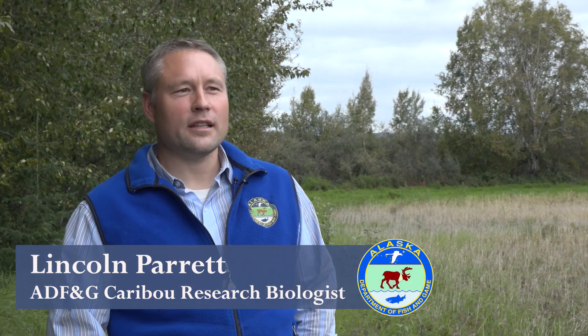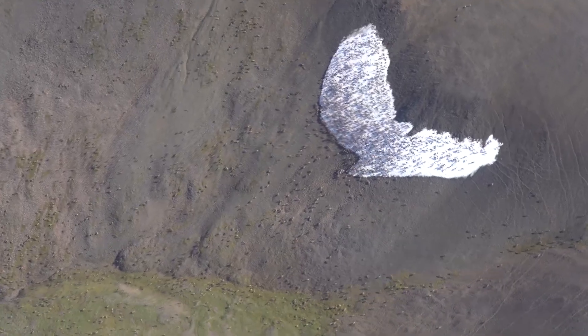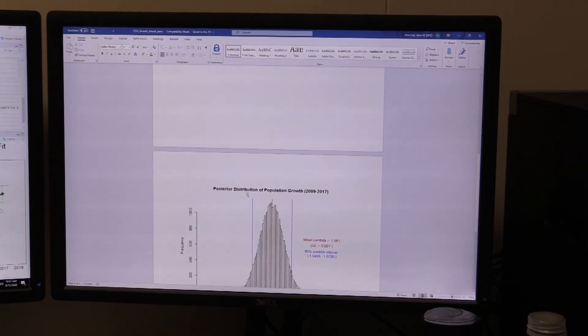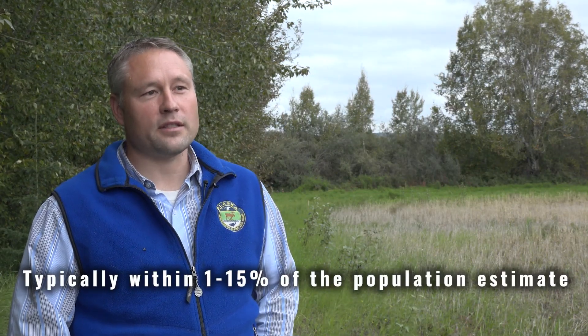The role of statistics in any wildlife abundance survey is really to get an idea of uncertainty — how close are we to the truth? In a photo census, we know we're not counting every single animal. It's not a true census in that sense of the word. What it is, is probably the closest thing to counting every animal in a population in the caribou example. Statistics allows us to understand, for example, if the herd estimate was 100,000, is that 100,000 plus or minus 10,000, or is it 100,000 plus or minus 50,000? Typically, Fish and Game photo censuses are very high quality.